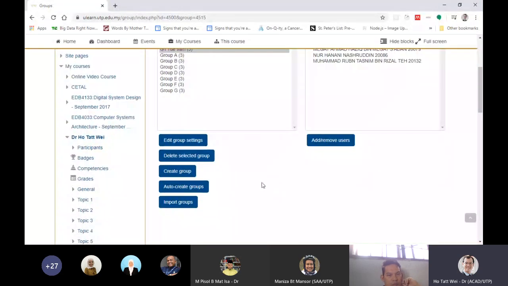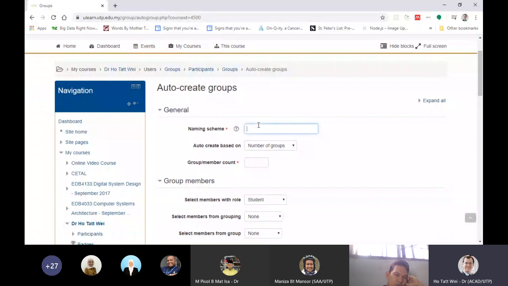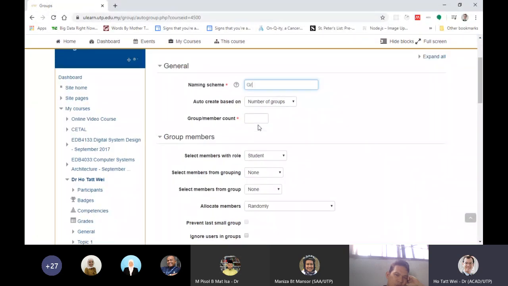Of course, this is a very manual process. You can also choose the auto create groups, which I think is much preferred. In auto create groups, for the naming scheme, you just give maybe group this, and you can auto create. The ULEARN software will give you the desired number of groups, and it divides the number of students you have over the number of groups, and that will be the number of students per group.